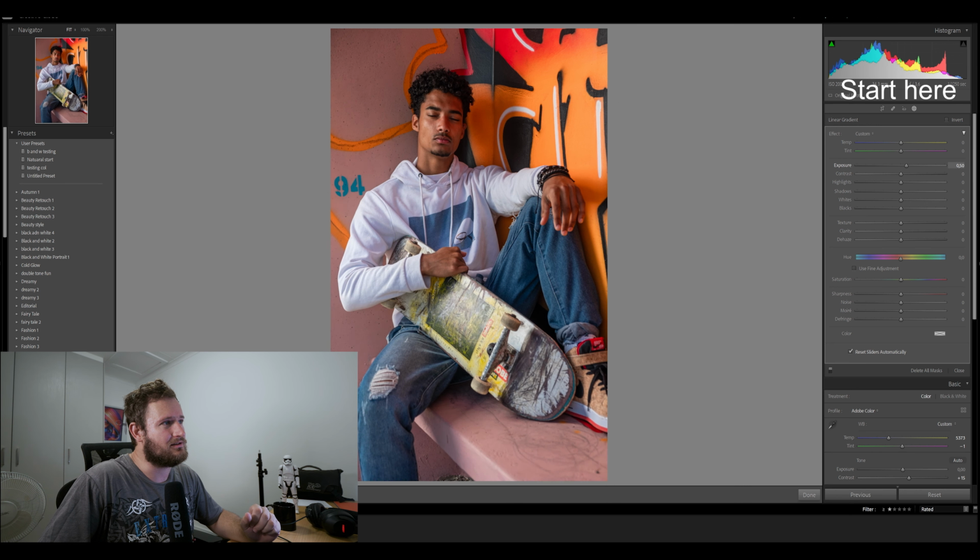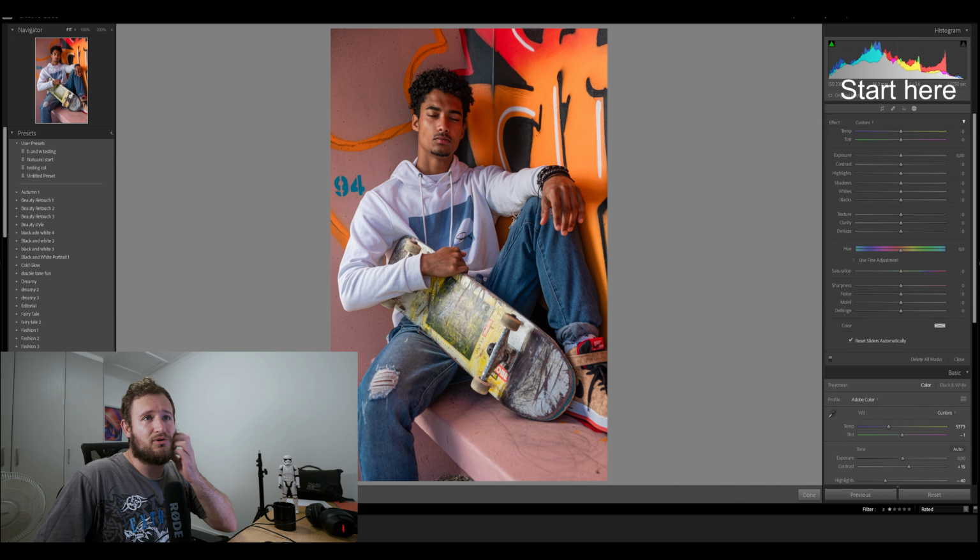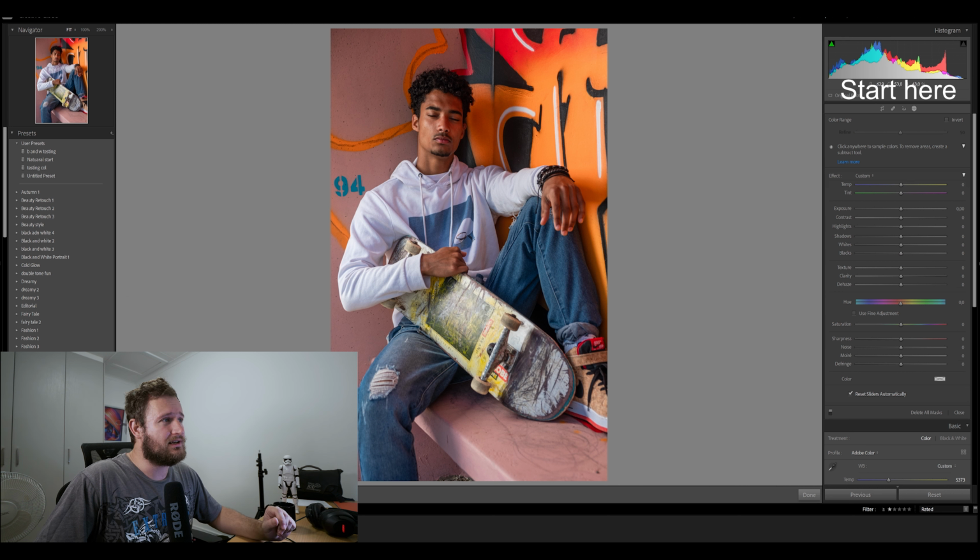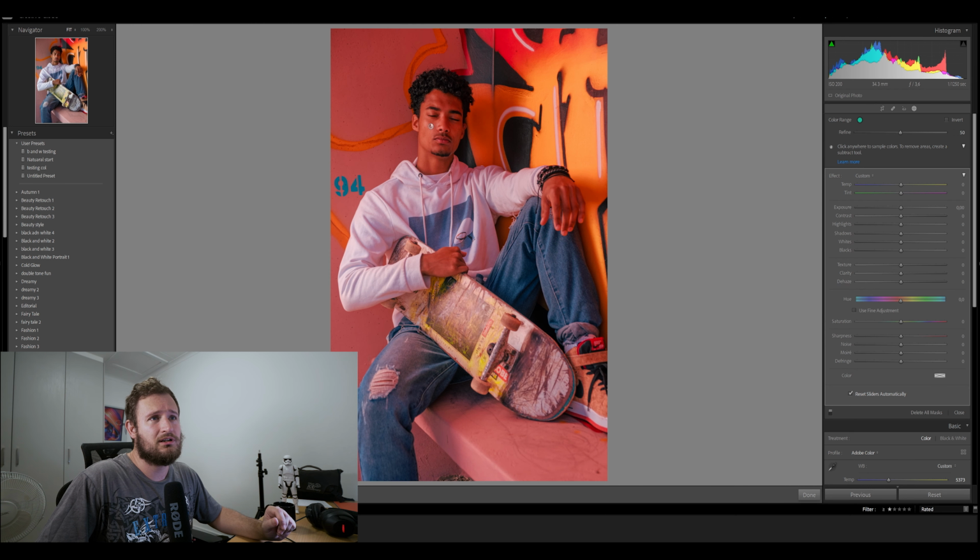So I just wanted to lighten up that side of the frame a little bit more, since the light was coming from that side also. Very good. Now we're going to also add another mask, add mask. We're going to add this one as a color range mask. Now why do I want to do color range? Because I want to drag that across the skin tones and just see what that's affecting, and just drop the feather on that a little bit more and a little bit more. So we're just affecting mostly the skin tones. There we go. It is affecting the wall behind him a bit, but that's fine. Cool, so that's affecting the skin tones only.